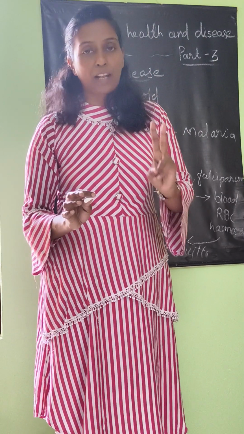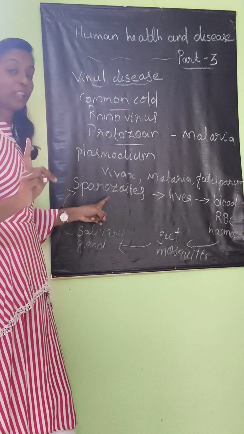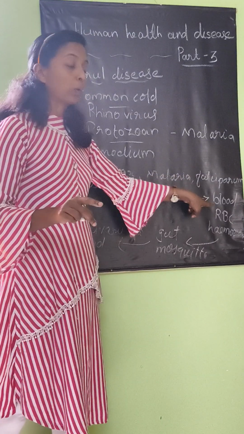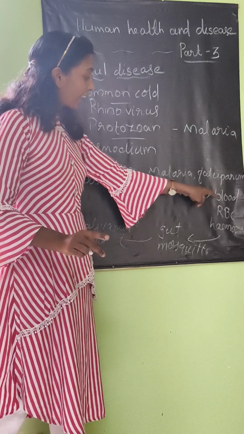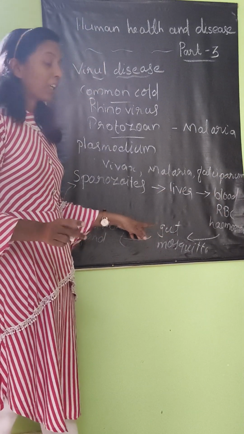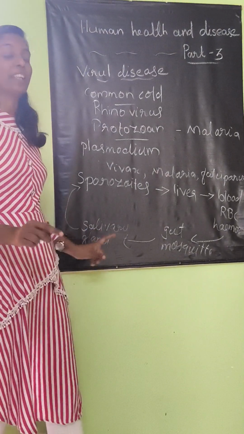You can understand it. To complete the life cycle of plasmodium, it needs two hosts, man and mosquito. There are many sub questions, small questions that can be asked for the board as well as for NEET. The first stage of the plasmodium is sporozoites. Directly it goes to the liver. From the liver it goes to the blood. RBC ruptures. Hemozoin is released. Then again male and female gametocytes are formed. They come to the mosquito's gut. There again sporozoites are formed, but they are stored in the salivary gland.